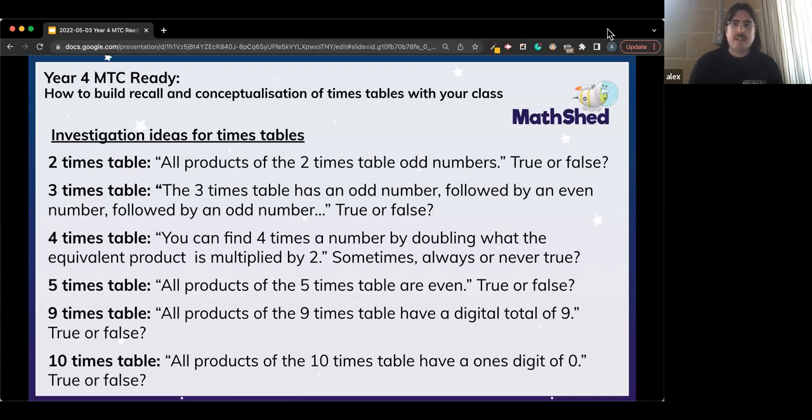The only exception is if you get to 11 multiplied by 9, where the digit total is 18, which is itself a constituent part of the 9 times table. So if children can explain that there's an exception to the rule and why and how it is aligned to the rule, that would be a real bonus. All products of the 10 times table have a ones digit of 0, true or false.